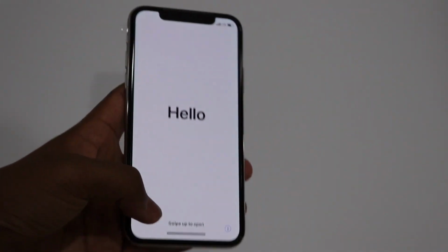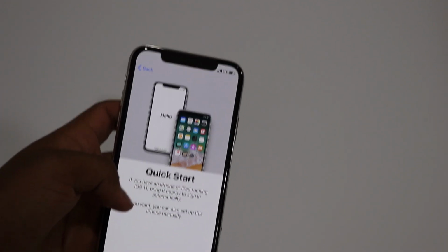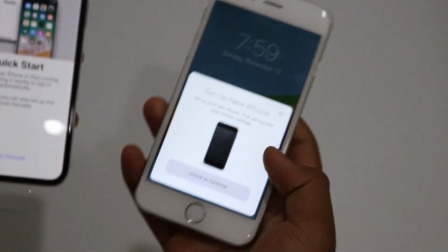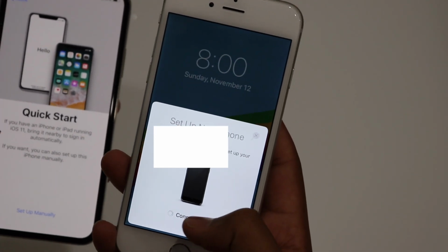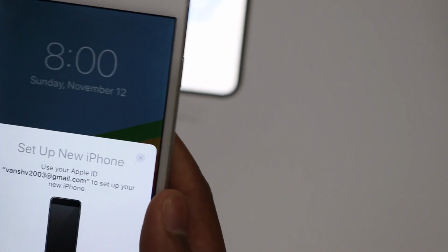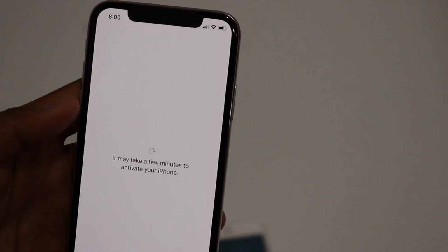So let's go ahead and set up the iPhone 10. Since it's an OLED panel, you can just touch the screen to wake it up. So swipe up to open, English, United States, and I'm going to go ahead and do this quick start feature. So here I bring my old iPhone 6. You see it says no SIM, and here it is, set up new iPhone, unlock to continue. Continue. So I will aim this into that pattern thing. I have to enter the passcode of my other phone. So it's going to go ahead and set up the phone, activating.